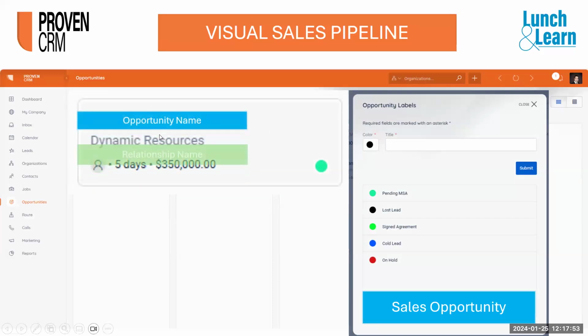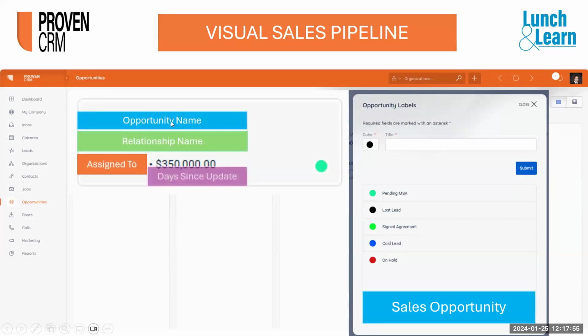And then each of our opportunities will come with an opportunity name, a relationship that's attached to it, who in our organization is accountable for that relationship, the number of days since that update has happened on that opportunity, and our visual labels.